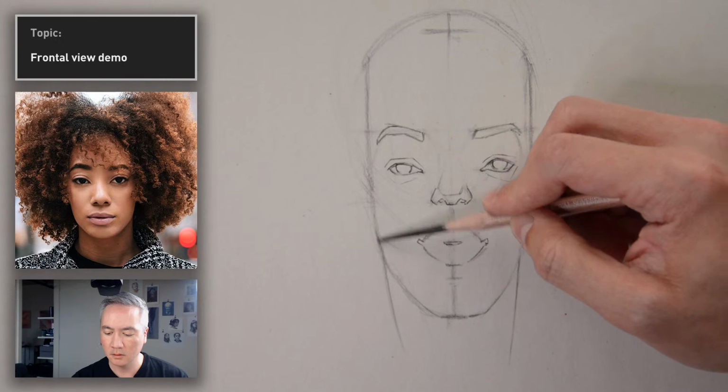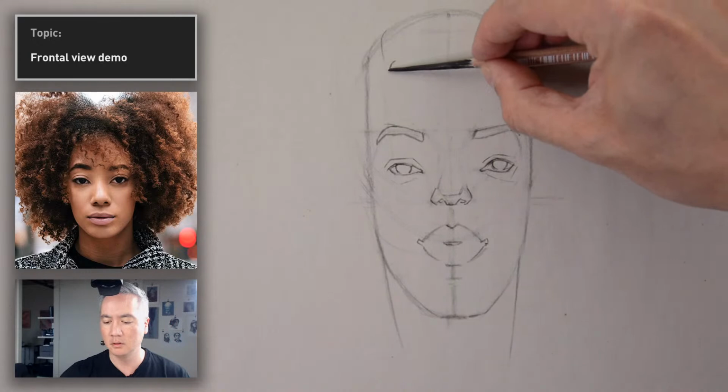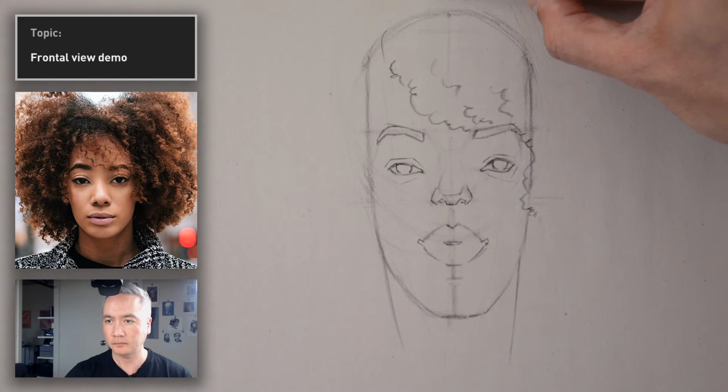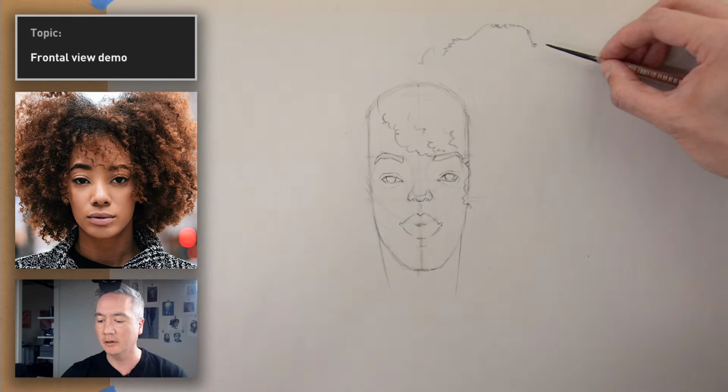And then I could probably come in and just gonna kind of roughen some hair here. Her hair is amazing. You can't see this. Let me zoom out. I'm giving her a lot of hair.